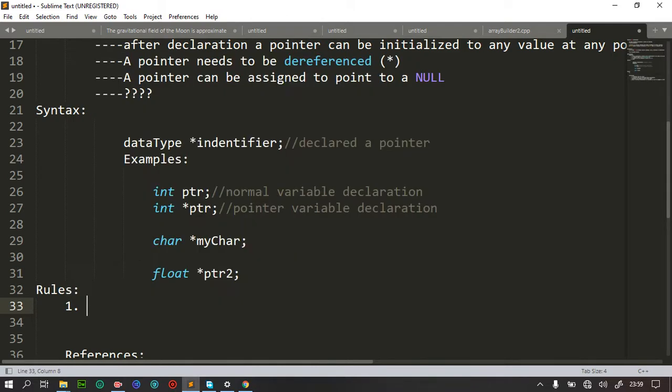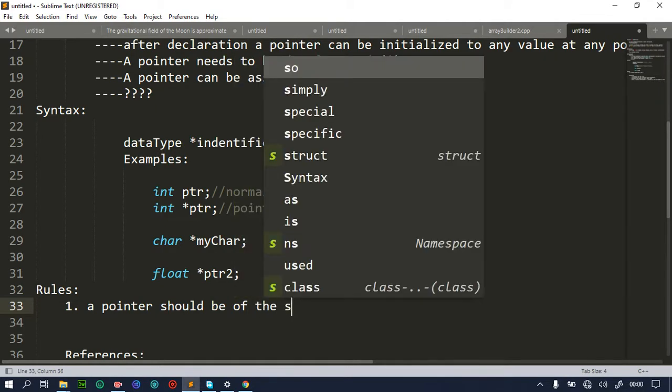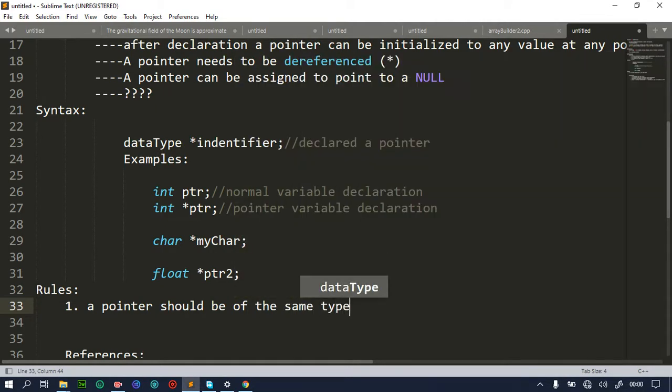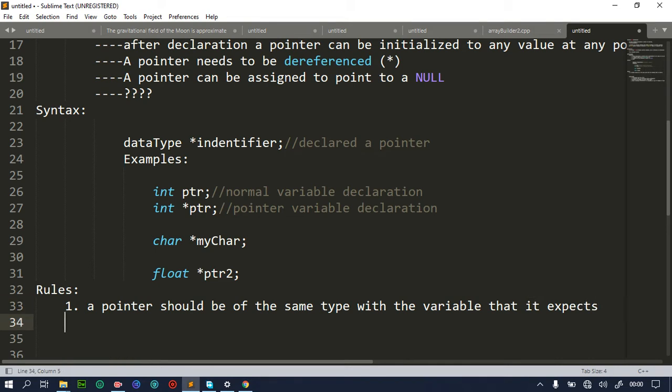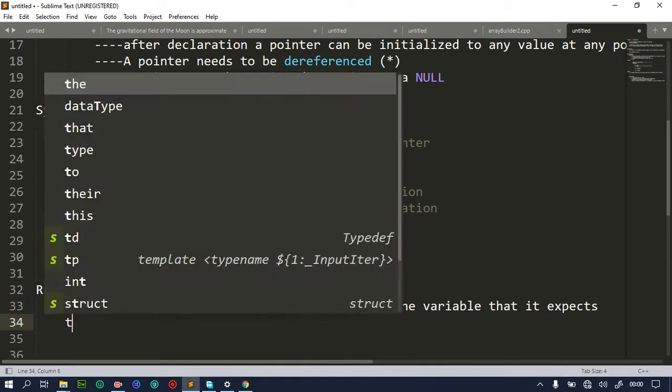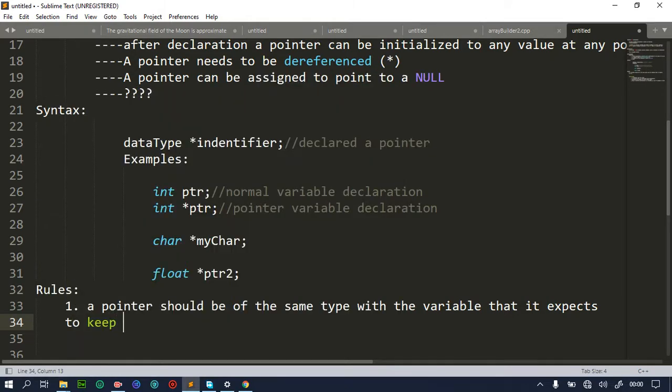Now one, a pointer should be of the same type with the variable that it expects to keep track of its address.